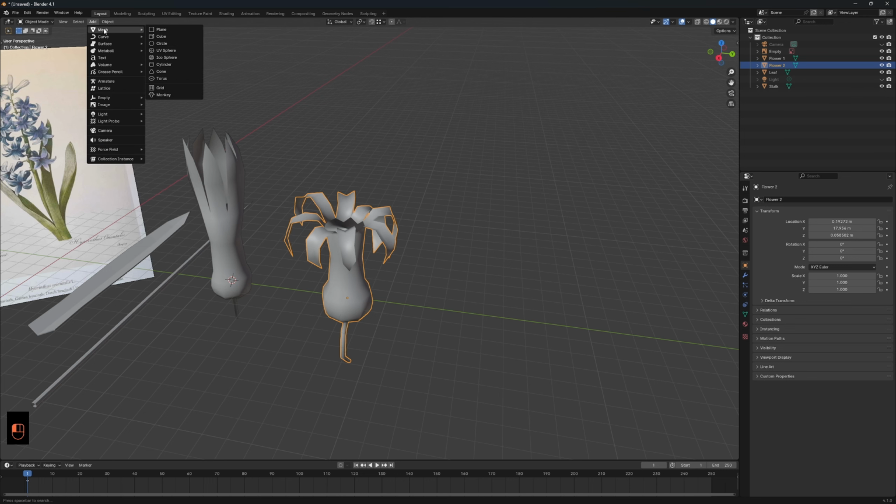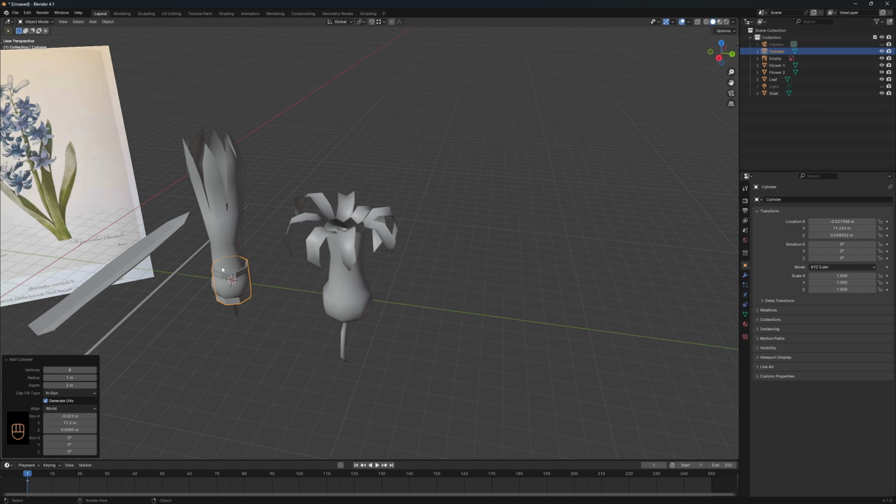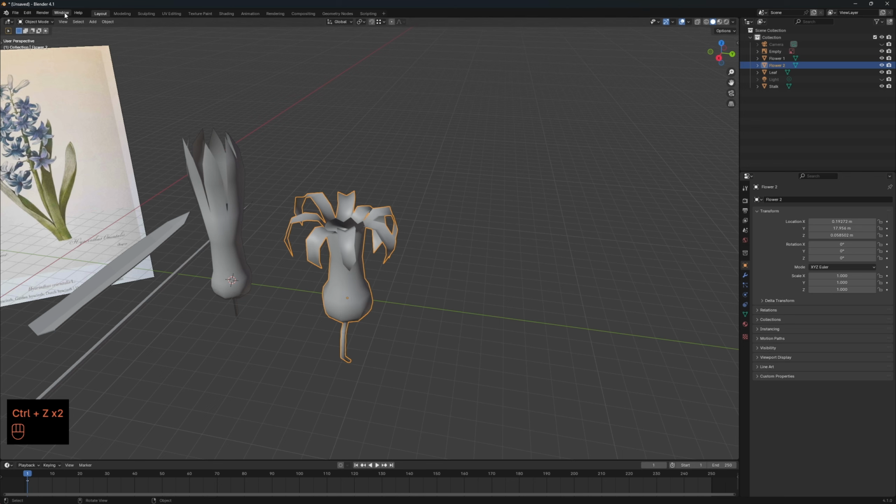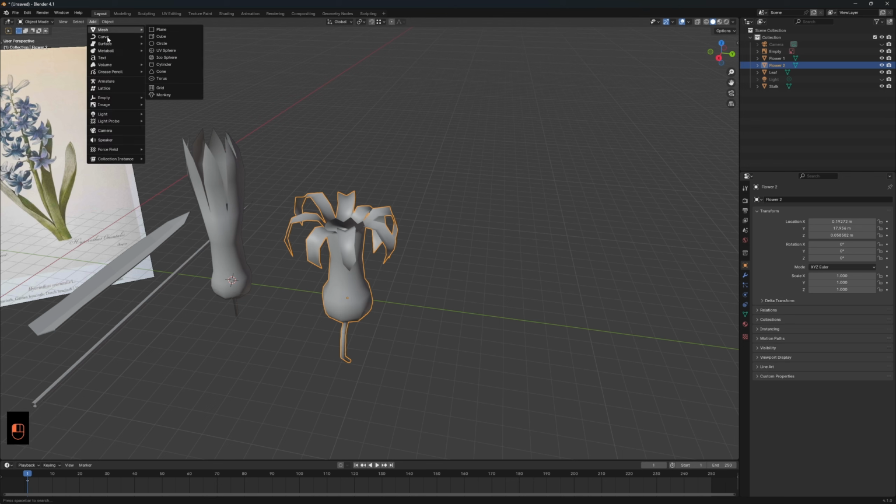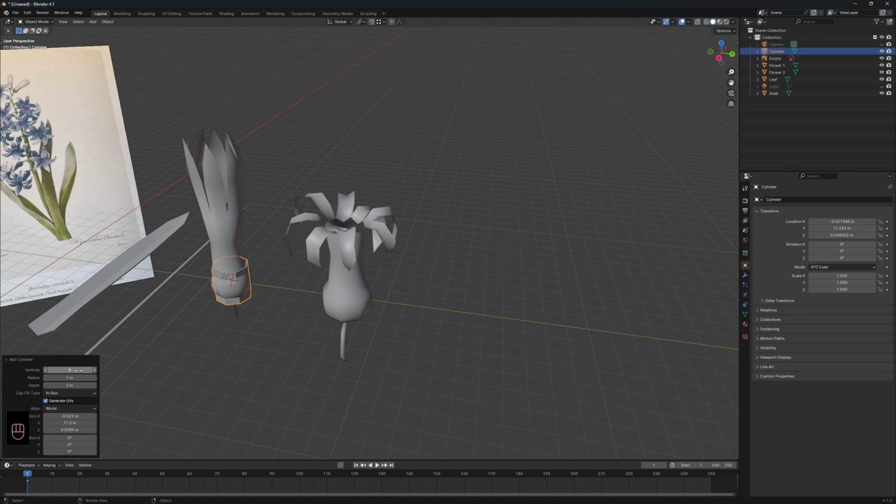I can definitely add a cylinder, that is, hang on, oh no, I can add the cylinder with 6 sides instead.